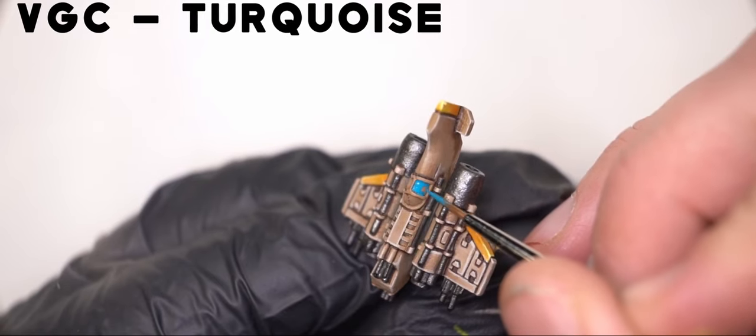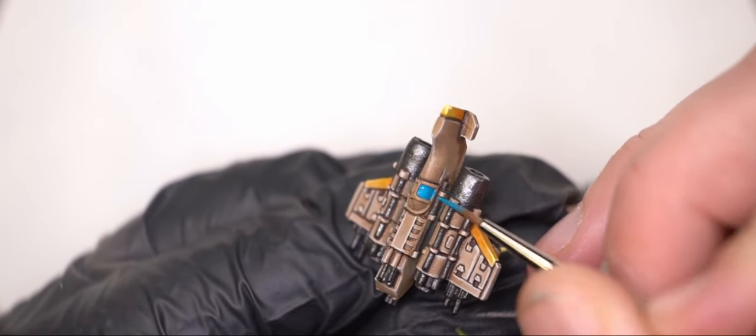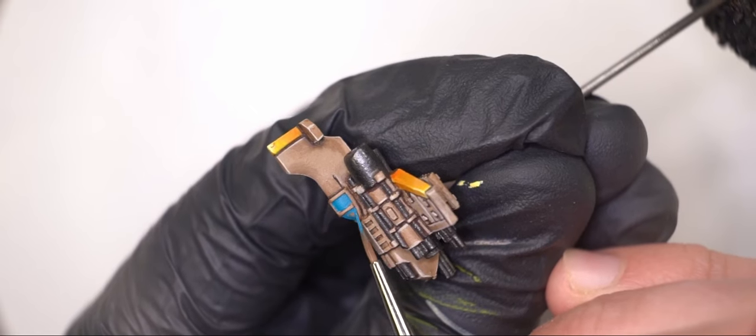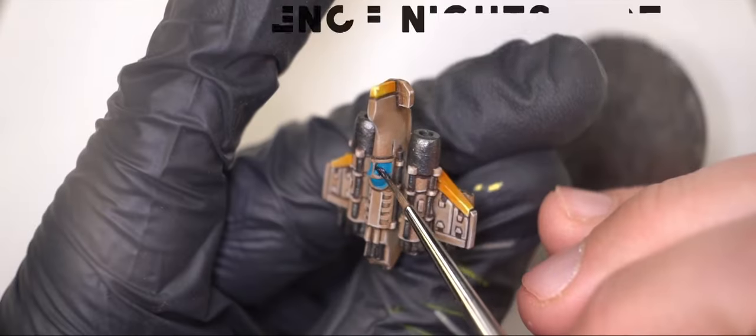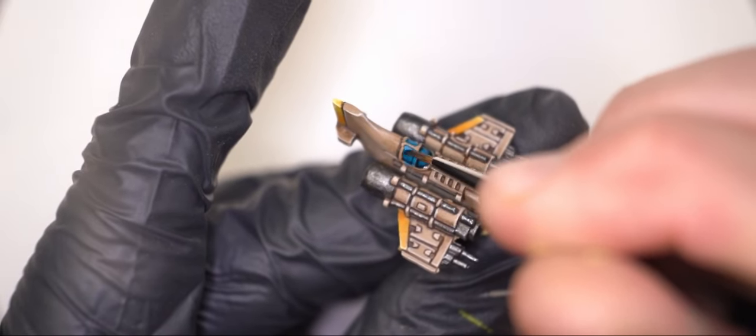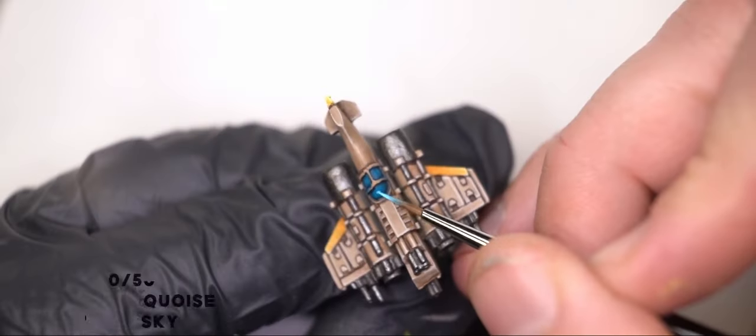Take your time with this step and don't be frustrated if you make mistakes. I always find painting glass to be one of the hardest things to do at this stage in my painting career. I don't enjoy doing it because obviously it's a kind of illusion that you're attempting to pull off, a little bit like non-metallic metal. You're trying to make something appear like glass. It's a little bit different from painting body armor.